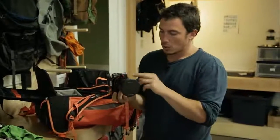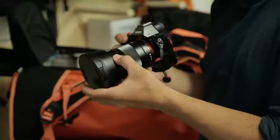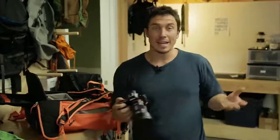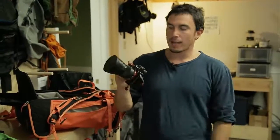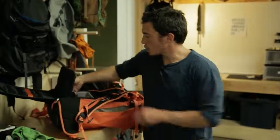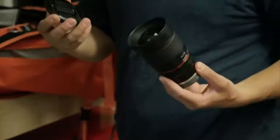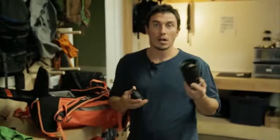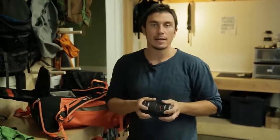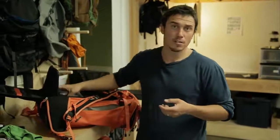I have the new 28 millimeter f2 Sony lens that has a fisheye adapter on it, if I want to shoot f2, ultra wide landscapes or something like that. This is on my A7S. And I also have my go-to nighttime lens, which is this 24 f1.4 Rokinon lens. So most of my evening stuff I'll shoot with this lens as well, if I'm doing time lapses of stars or something like that.